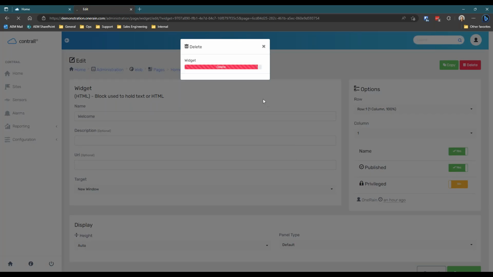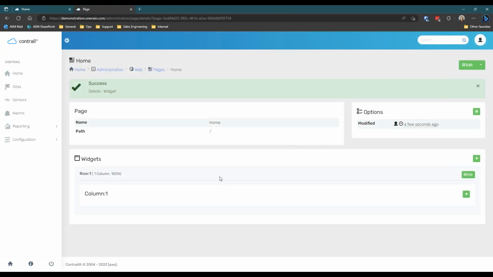So we'll just go ahead, delete that widget out, and we'll be adding in rows and columns of widgets similarly to what we would be doing in Contrail. I do have a specific idea of what I'm looking for in mind. However, sometimes this is going to be a little bit of a more iterative process for individuals. They'll add components, refresh the page, see that that doesn't look quite like what they were expecting, and go back, edit things, change the size of the widget or move it around to a different component. So that way they can see, what does this look like for each individual user.